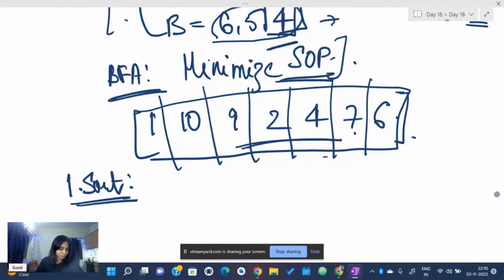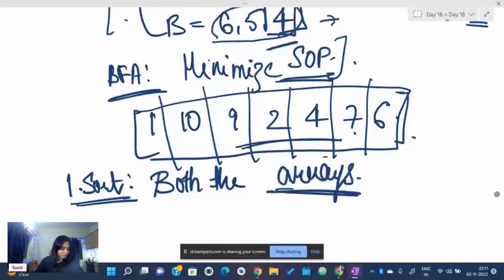One, both. Maybe one. Meshkat, both. Adarsh, both. Both, one ascending, other descending. Yes, Devesh, both. Actually, we need to apply the sorting algorithm to both the arrays. Yes, Bharat, Kamal, both of you are right. We are going to apply it to both the arrays, right?